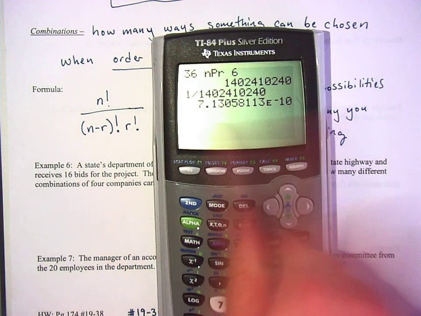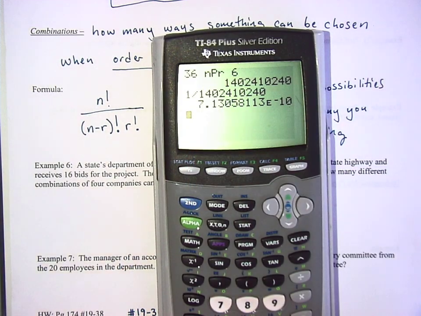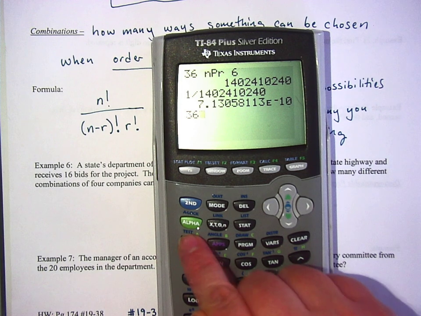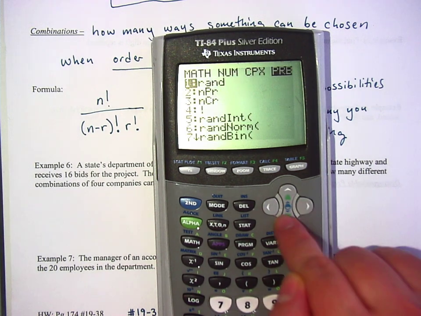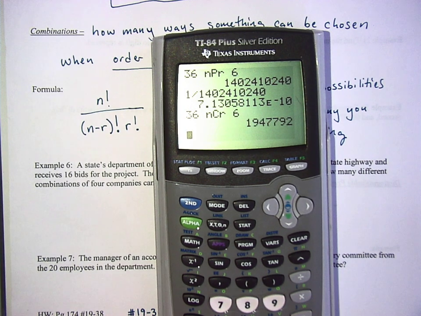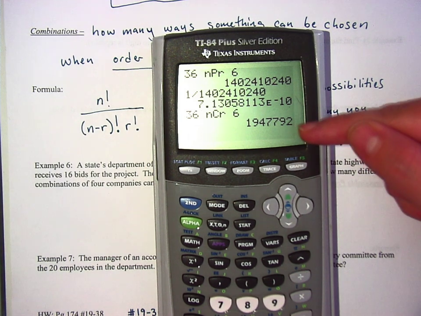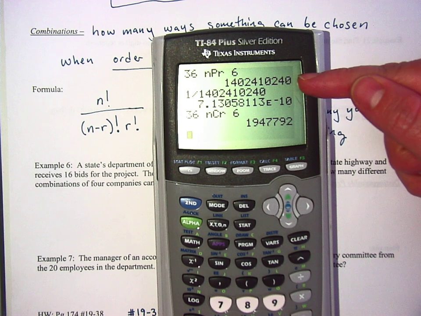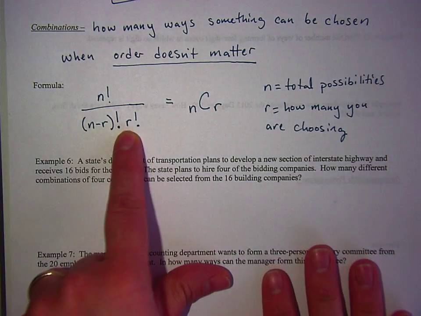So, this was if they're in order, right? So now let's try again. Let's try not in order. Go 36 first, and then math and nCr this time. This is a combination. You just have to get the 6 numbers right. They don't have to be in order. Oh man, that almost looks pleasant. A chance in 1.9 million, that's all? If they don't have to be in order, do you see how this is much better odds for you than that is? Okay, and that's where this comes in. It divides out some of those options.